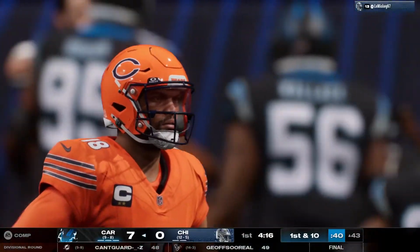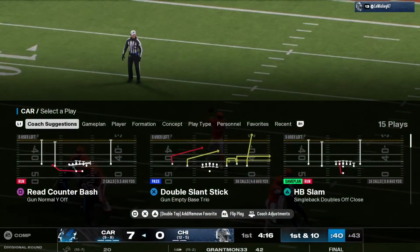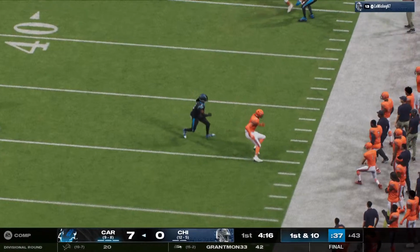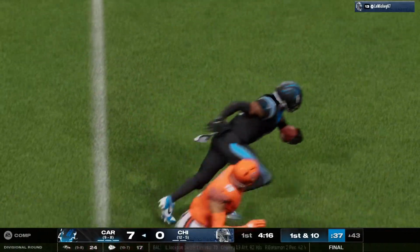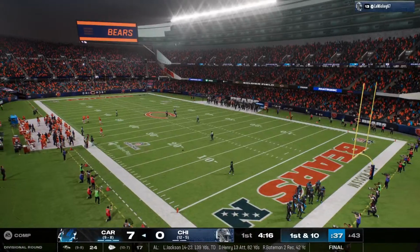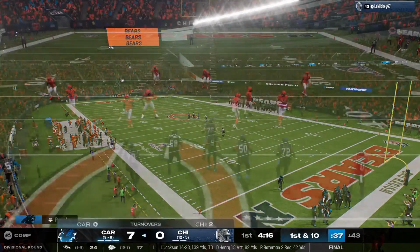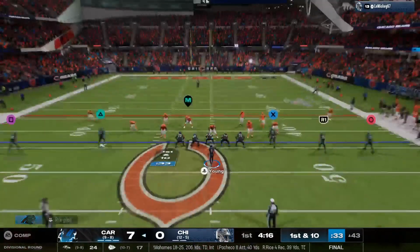Well, Mike, once again, this drive, it ends the same way their last one did, walking off the field, following an interception. Now, you're hoping this is more momentary struggle than it is a trend, but as hard as it is to do, they need to get calmed down. They need to reset because their offense cannot operate at a high level if they don't have confidence in this passing game.